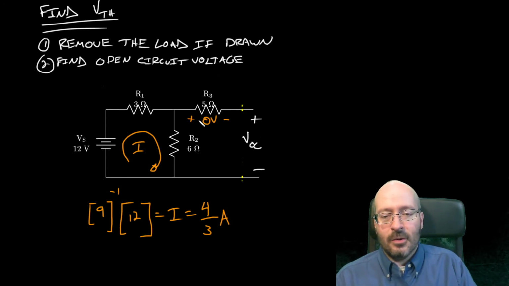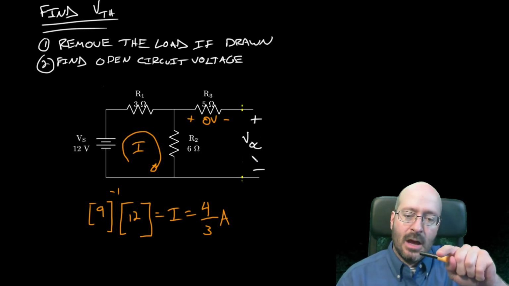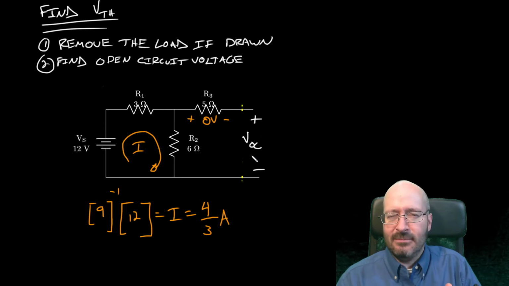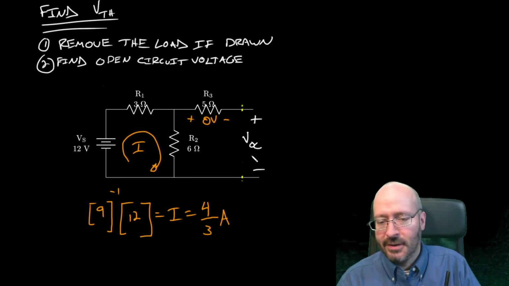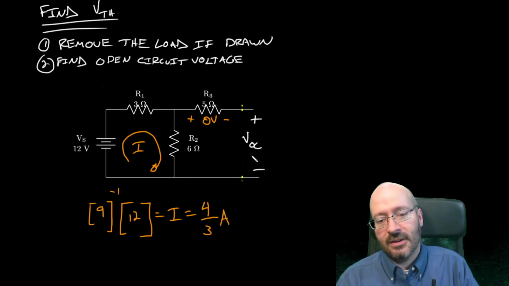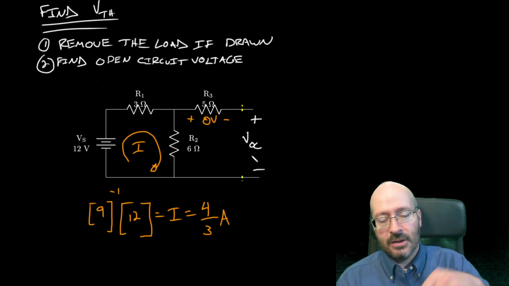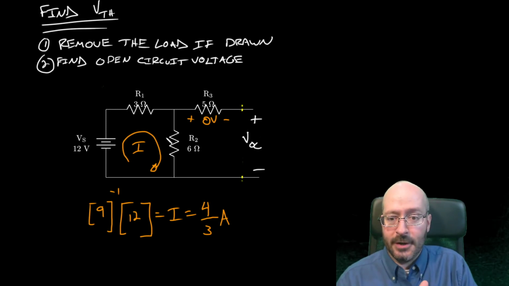Okay, so if that's 0 volts, and I want to find this voltage, now this voltage is across an infinite impedance or infinite resistance. I haven't talked about impedance yet. So we can't really use Ohm's law. It's 0 amps times infinite ohms. That's not going to give us a reasonable answer. So we have to go back to our fundamental laws. If we can't use Ohm's law and we're looking for a voltage, then we should probably use KVL, and that's exactly what we're going to do.